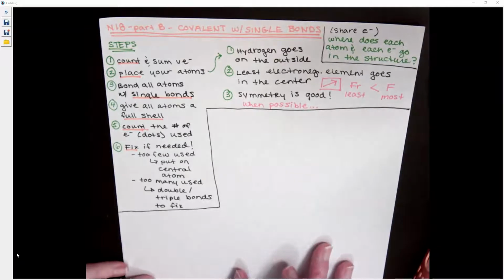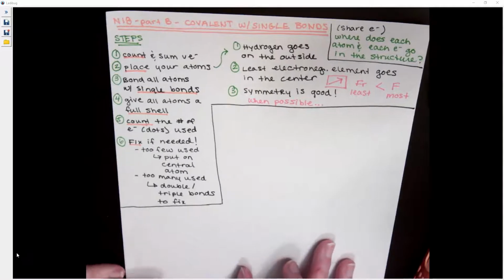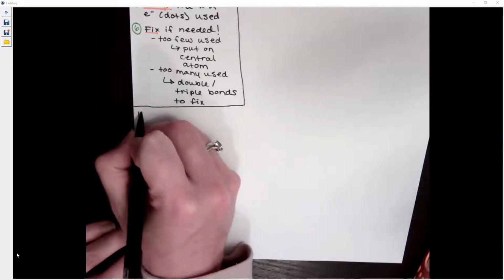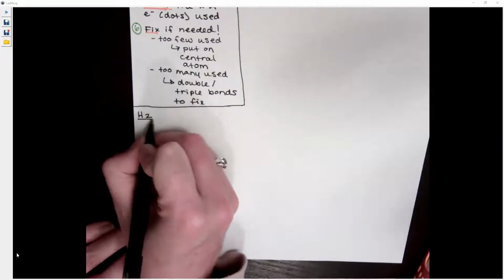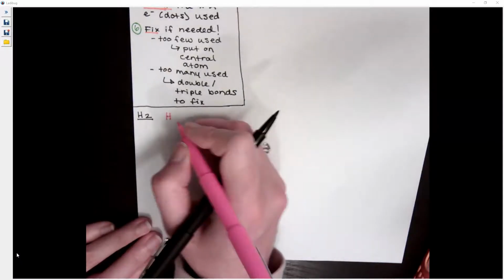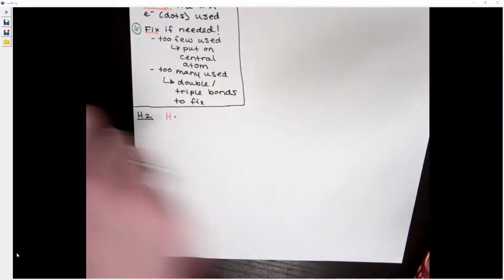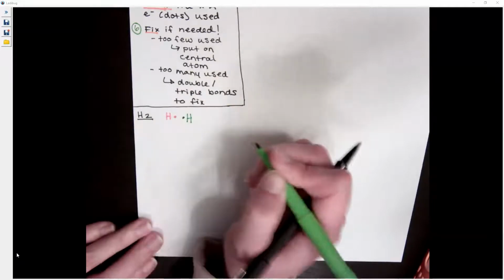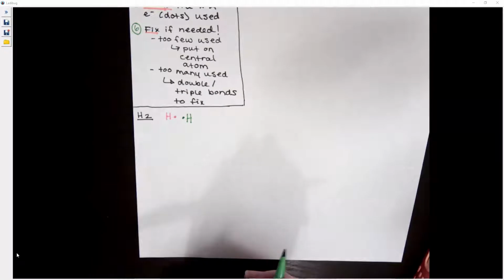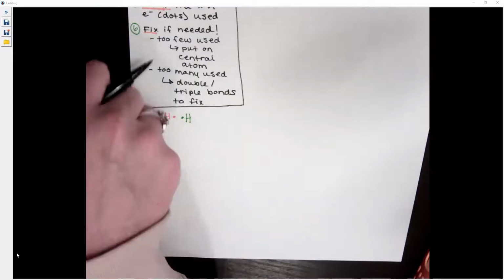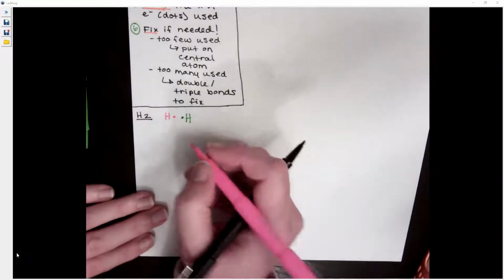Next, what I'd like to do is kind of start with the simplest thing I can think of and go from there. So the simplest molecule I can think of would be hydrogen gas, which is H2. We have two different hydrogens, and each hydrogen comes with a valence electron. And what's going to happen is they're going to each contribute one electron, and they're going to share. So the way I draw that is I'm going to kind of squish them together.